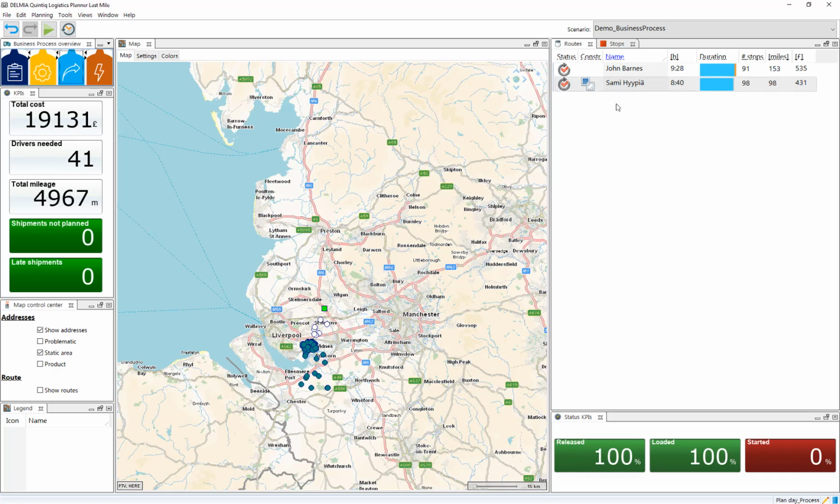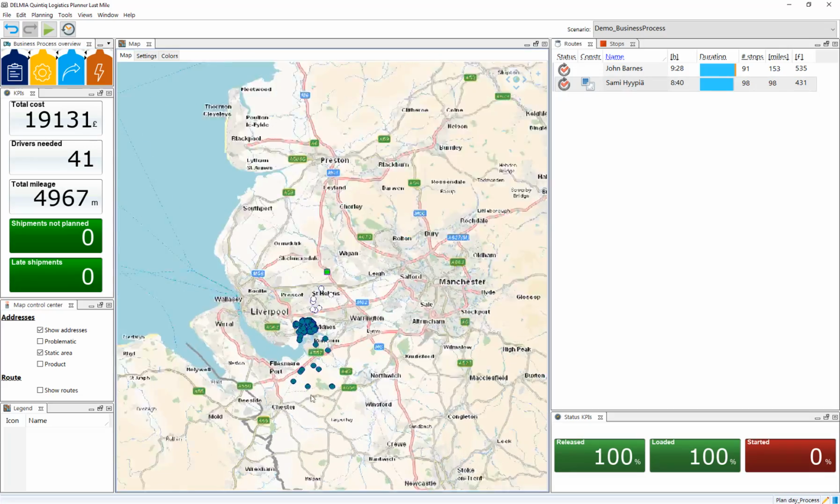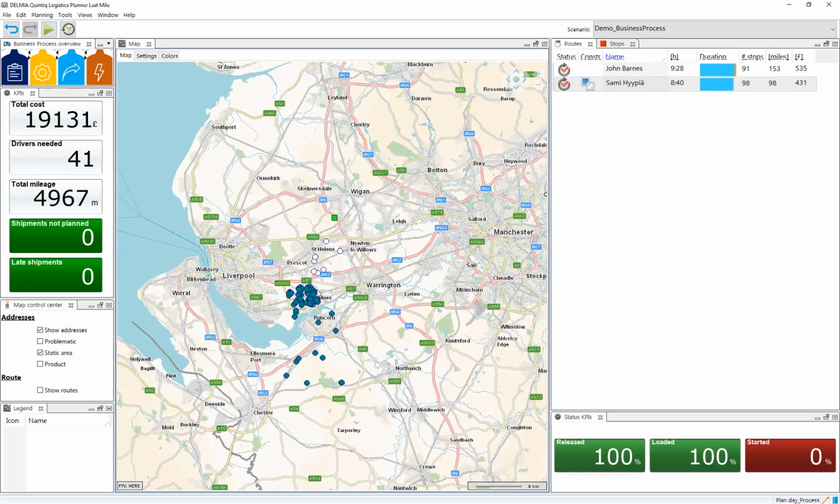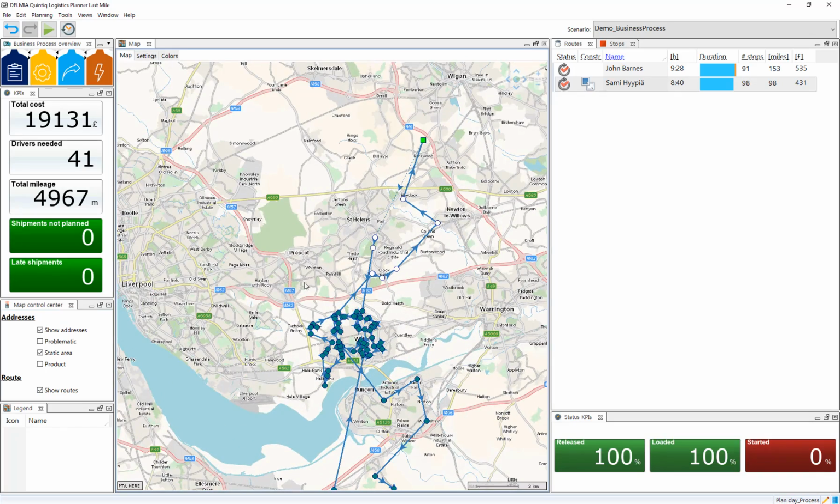In this case, Sami actually, and this is something you can nicely see on the map, now has his own shipments, so the greenish ones, but also takes over a few of the white ones. And you can nicely see that also by looking at the route, that on his way to his area, he delivers these 2 stops, and on his way back to the depot, he delivers the rest, depending on the time windows, of course.